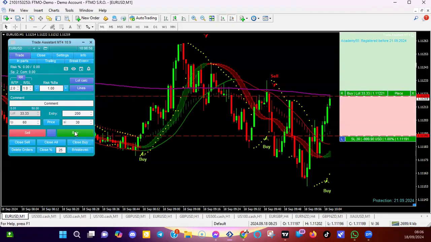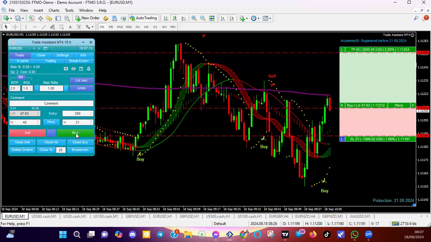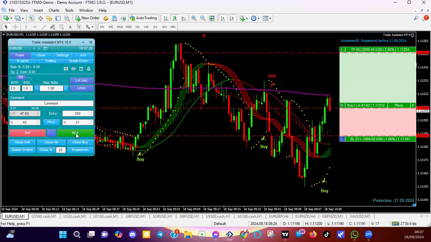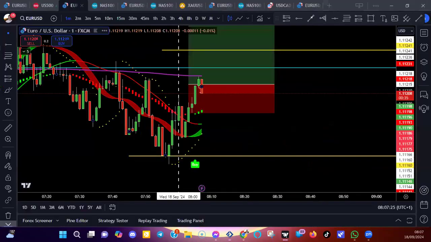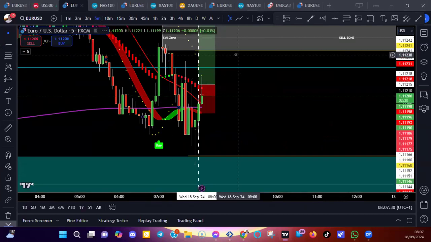What's it going to do with this purple line? Is it going to bounce or break? Trend line is green. I'm going to wait for price to get over that purple line, I think, because that is where that sell zone is, if you remember rightly. That's just to remind ourselves. Oh no, sell zone's up there.